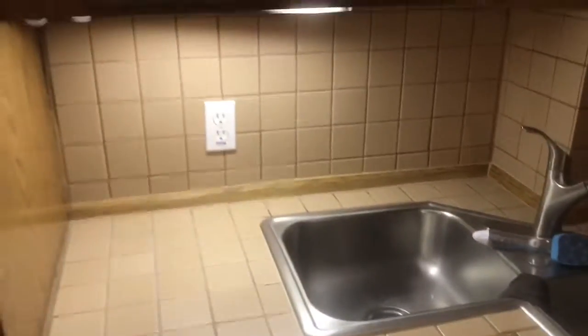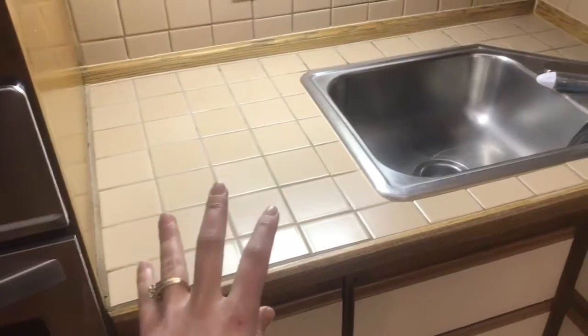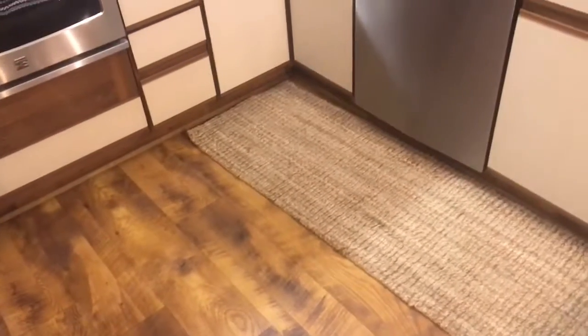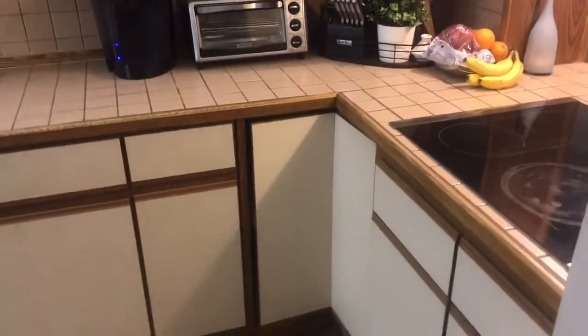I'm really into the subway tiles, so I would love to do a backsplash with subway tiles, and then that winter gray, almost like a marbly look for a countertop. But we would not ever buy real granite or real marble or anything because it's just not worth it. We would probably get something fake. We'll see. And then of course maybe changing the floor out to a more neutral gray versus this one, which kind of has orangey red tones in it. So that's what we'd like to do in here, but we will definitely see because like I said, we might not even be here that long. We might be moving soon.